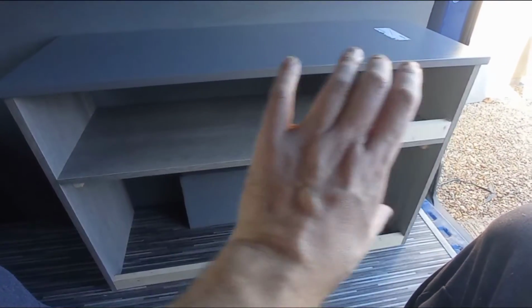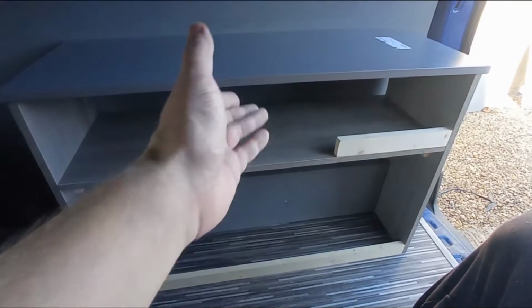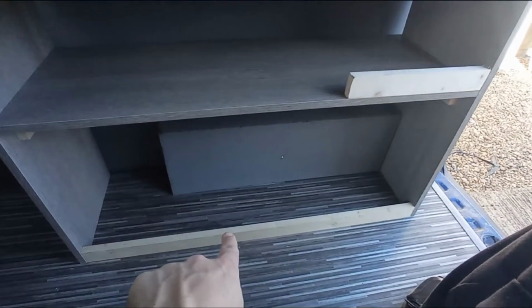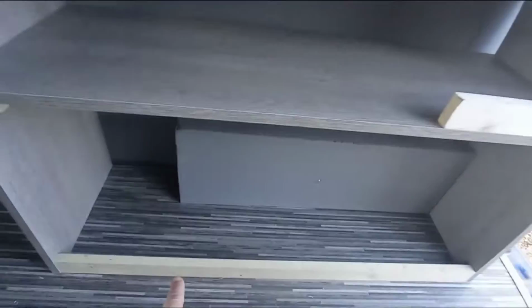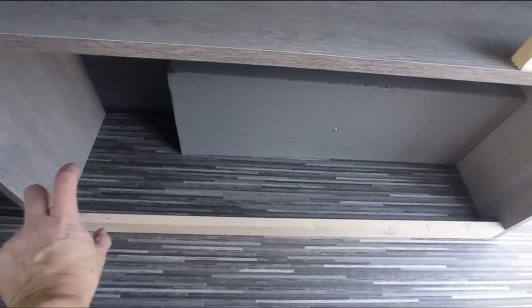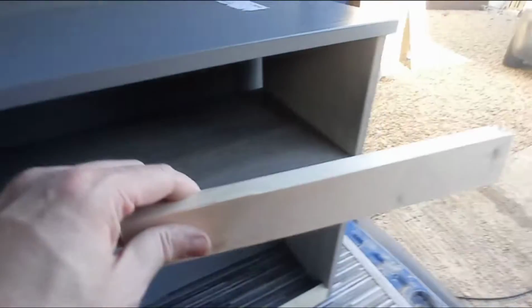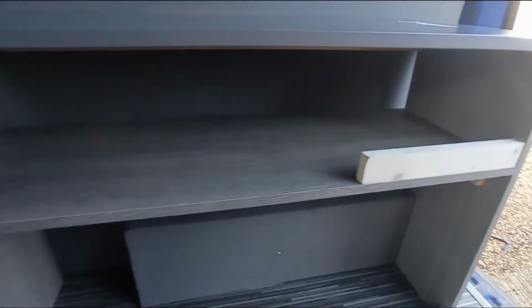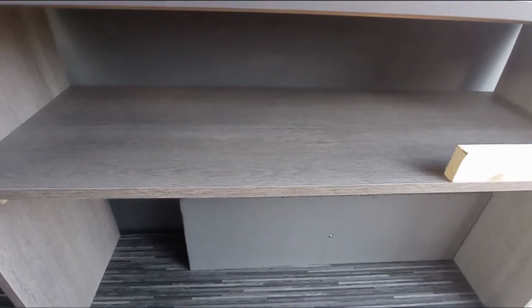I'm going to leave it sort of open shelf because it's a micro camper. It's going to be difficult opening the doors because of the size of it. So what I'm thinking is I need to find some more wood that's probably double the height of this. So you've got like a little lip along there. I've got another bit of wood over there like this, but it's going to go all the way across just to kind of hold stuff in place.